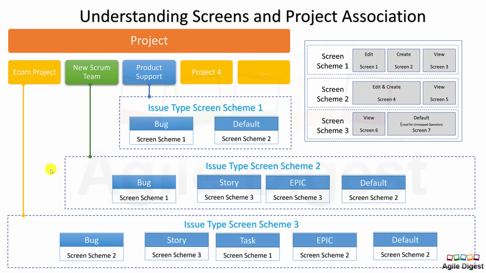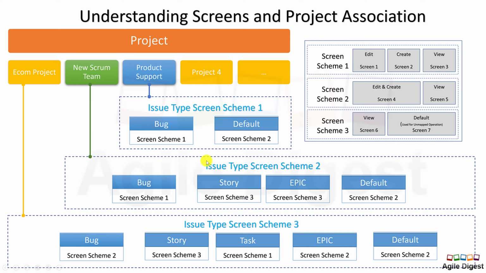So now we just got 2 levels of hierarchy. Earlier in issue type administration or field administration, we just had one scheme and associated the scheme with the project. Here we have 2 layers of schemes. In one scheme I am associating all the operations with the screen, and in another scheme I am mapping my screen scheme with issue types.